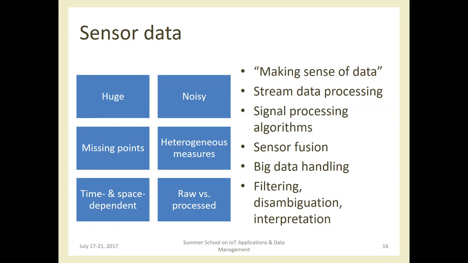So in a sense, the raw data by itself is not very useful. You can never use that. You need a set of processed data that is more reliable, that has been filtered and validated, where wrong measurements have been deleted, and bad periods have been tagged, and so on.